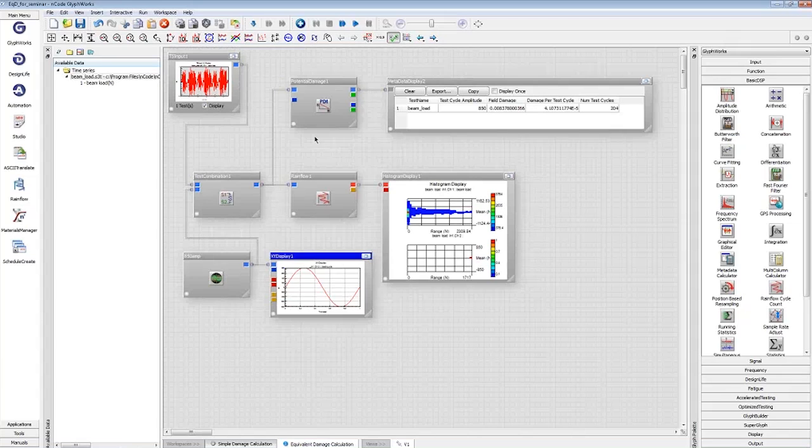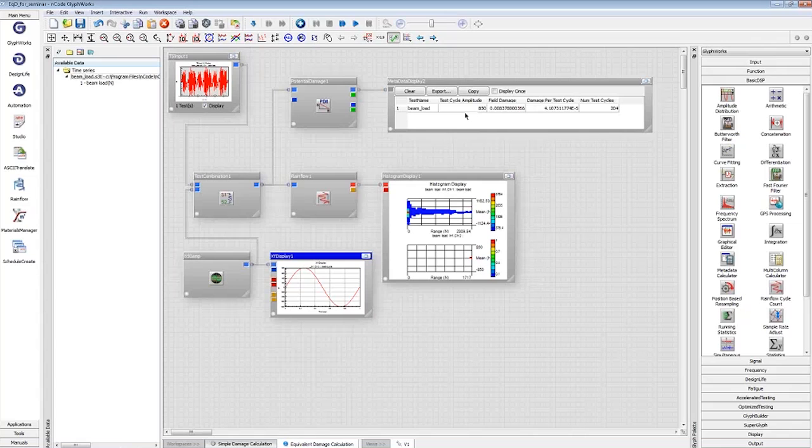Just like we saw earlier, this is telling us how much damage is occurring because of this, and it's also telling us how much damage is occurring because of this. And like I explained earlier, the way that we figure out how many of these we need to equal this in a damage sense, we simply ratio those two values. So that's what this display is showing me right here.